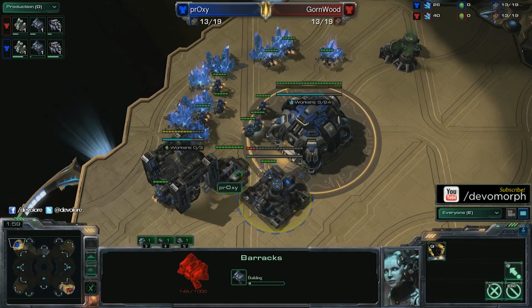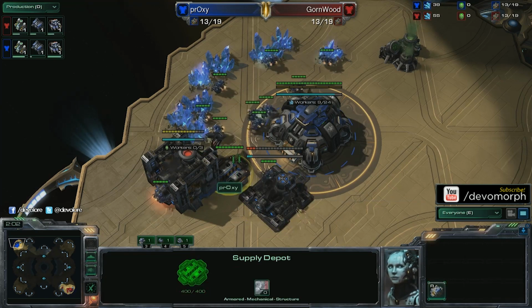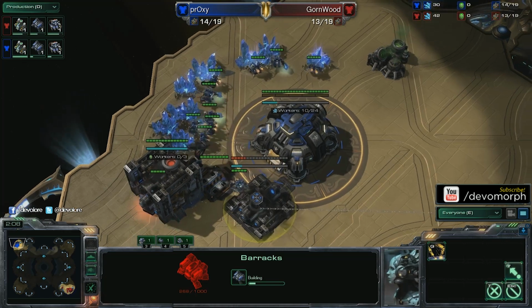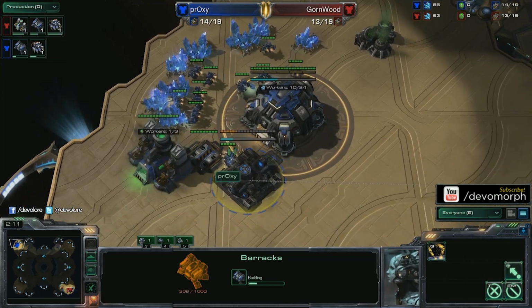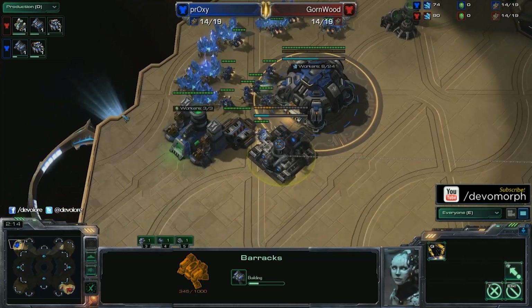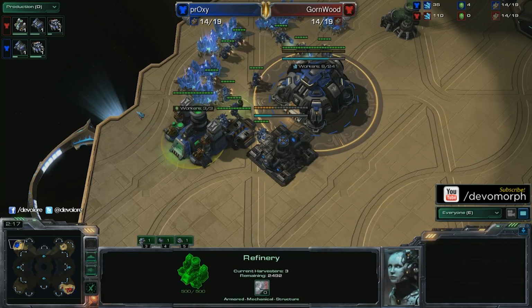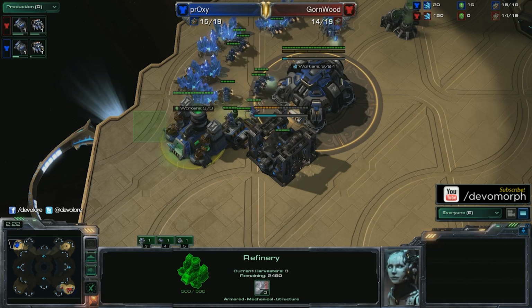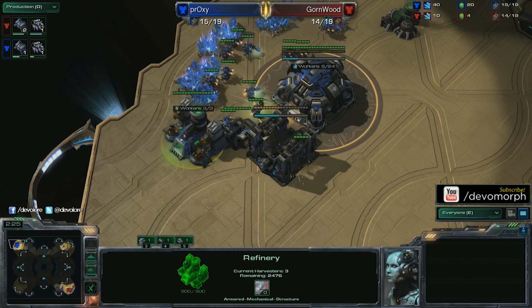We can see, oh, there's a barracks going down for prOxy. Putting the supply depot right here and that barracks right there is going to defend him a lot against early Hellion aggression. That's something he may be worried about quite a bit. He'll probably drop down another supply depot over here, and he can lift that supply depot, lift whatever depot he can put over there, or honestly probably never even sink it.